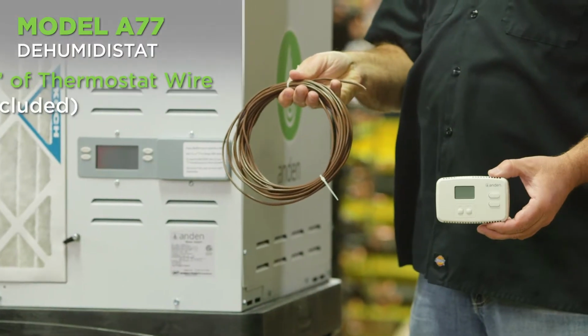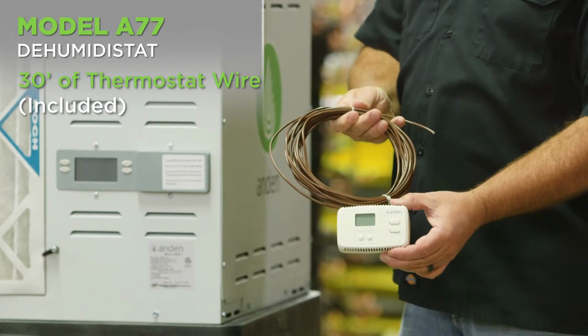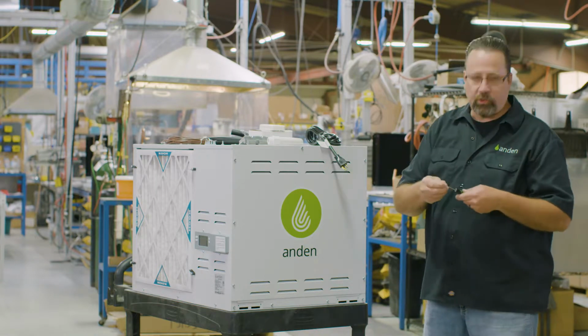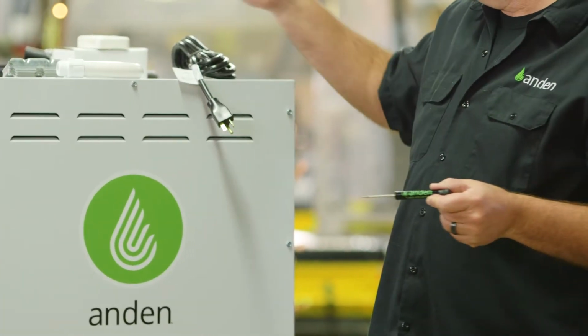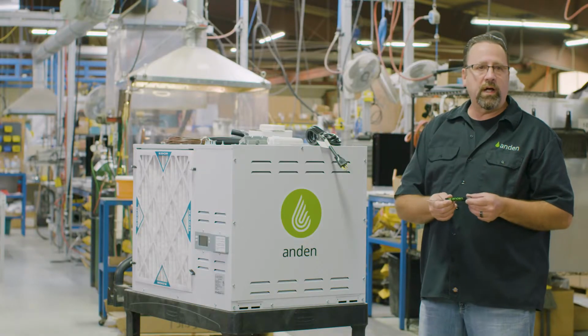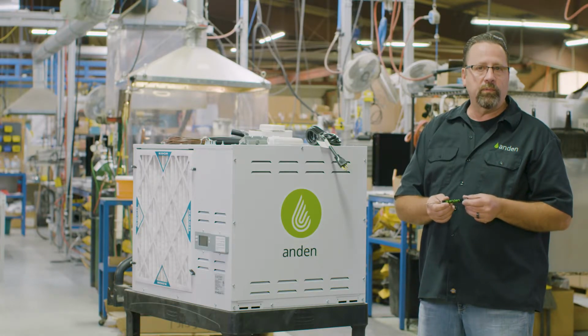With that A77 control, we also give you 30 feet of thermostat wire to connect it with. And last but not least, we give you an Allen screwdriver to tighten everything down so that you can get the control connected to the user interface. So pretty much everything in the box that is needed to get this unit up and running.